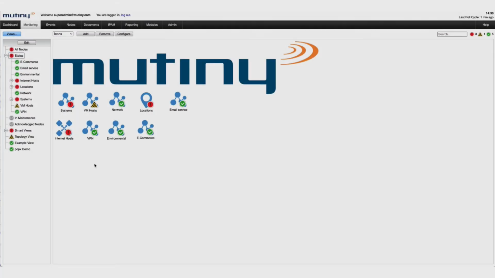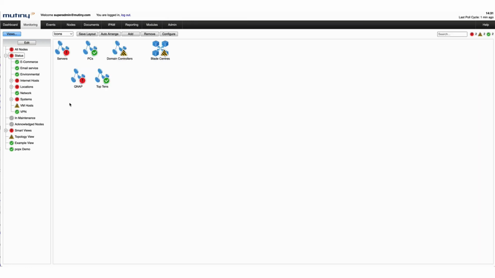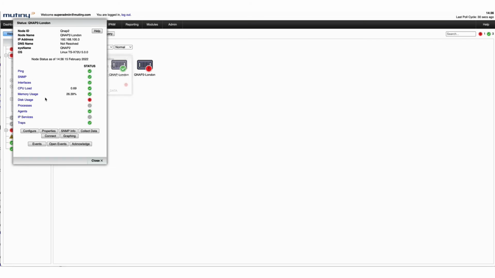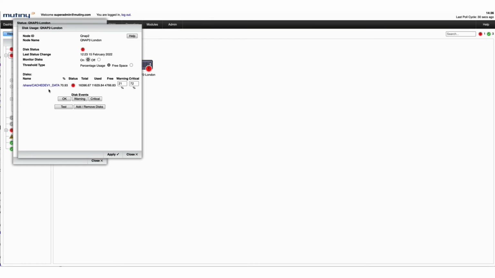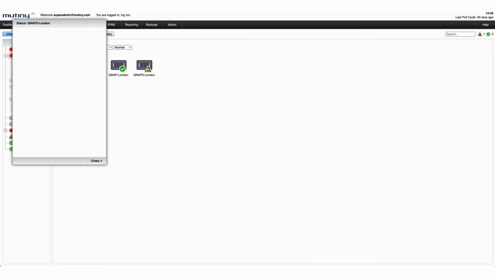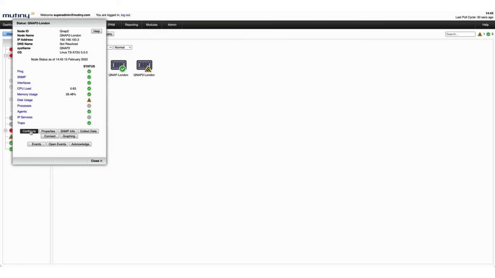Overlaid on each node is a status icon. Think of this as a traffic light showing the overall status of the node, and is the worst case of all the properties being monitored. When a threshold is passed, the system waits for a small amount of time to ensure the event is not transient. The transient delay time is configurable on each node.